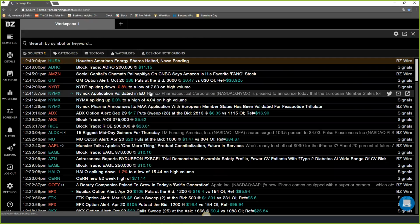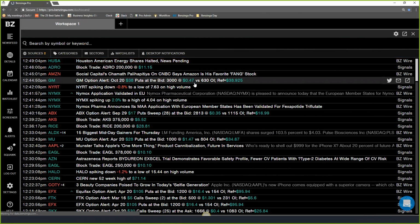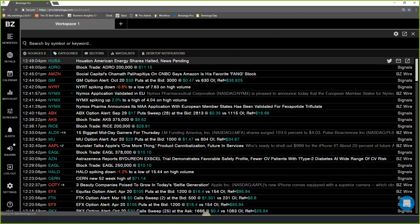Over on the left side here is our newsfeed. This is the Benzinga Pro newsfeed, where headlines are being populated. These are breaking, real-time headlines. When a news item breaks, you're going to see a headline within a matter of seconds on Benzinga Pro. You're also getting Benzinga.com content on this platform. Benzinga Pro is strictly a headline, maybe a few words to a 20-word headline that will break out the most important information for you. A Benzinga.com article is where you get more details, where you can read paragraphs and get a little bit more explanation and color on stuff.